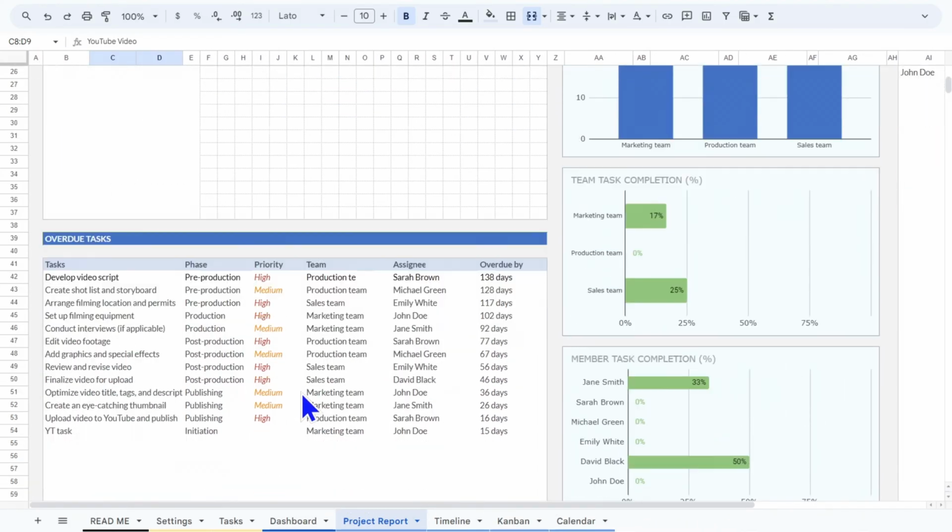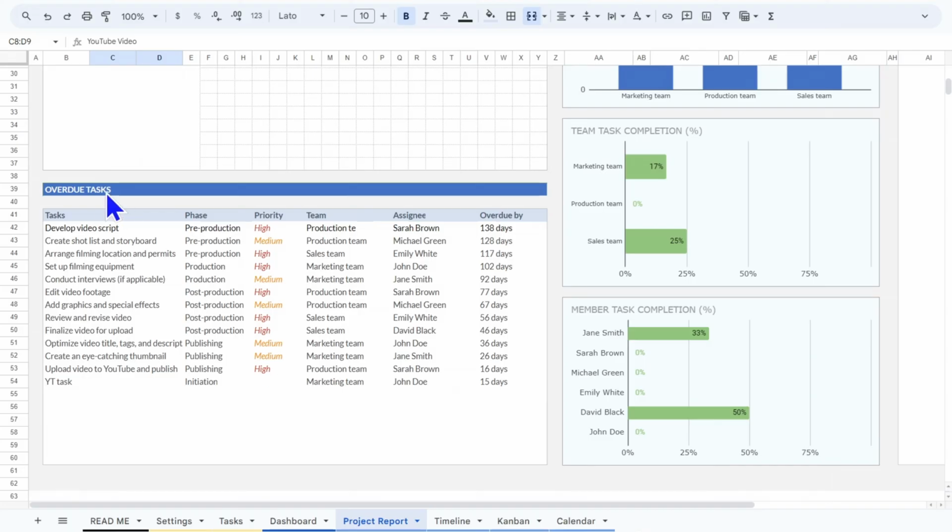But the really good one for each project is the overdue tasks table. In a sense, on a project meeting, you can just open this, look through the overdue tasks, see how many days they're overdue by, and use this as a starting point for your meeting for kind of passing through bottlenecks. Because it reminds you who was responsible for what, the fact that they are now late, and it lets you focus on where you need to resolve any issues.